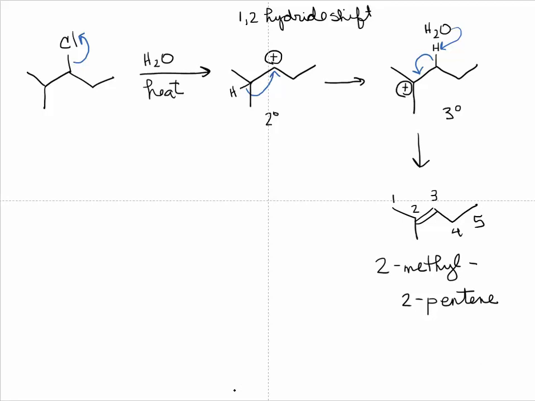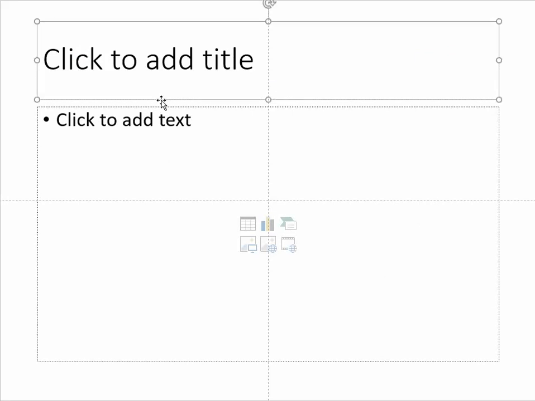All right, let's do just one more example of a carbocation rearrangement. All right, let's do it on a ring. I know how much you guys love rings. We have an alcohol here. This was supposed to be a 6-membered ring. There we go. We got 2 methyl groups over there. We're going to react this molecule with hydrochloric acid, and we're going to heat it again.